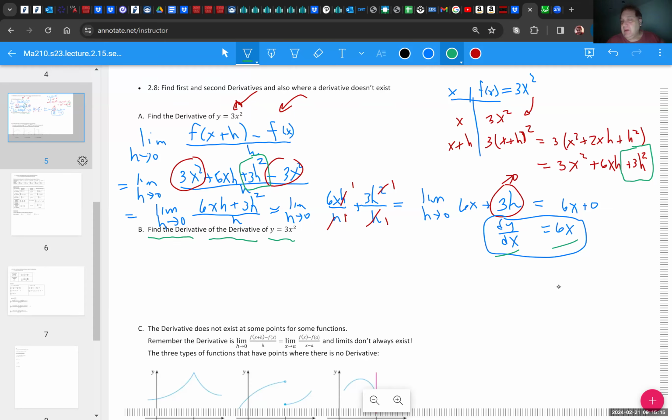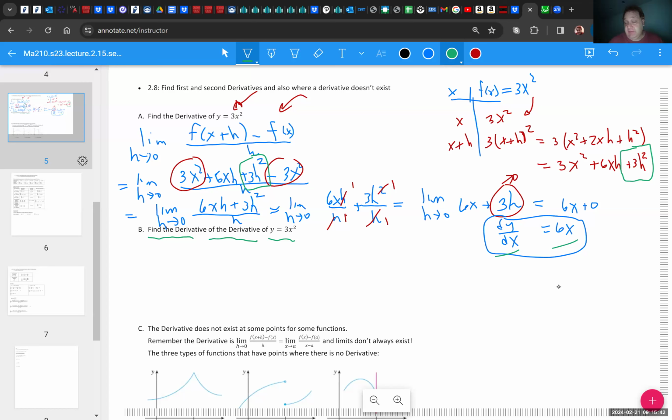It could be like ln x or 6x cubed plus 2x, or the derivative is a function that's based on the original function that we did using the difference quotient. In this case, it's a pretty simple one. I just made up a simple example. The derivative is an equation equal to 6x. But that is a function. The derivative is a function, as I am sort of repeating myself. So we can find the derivative of any function.